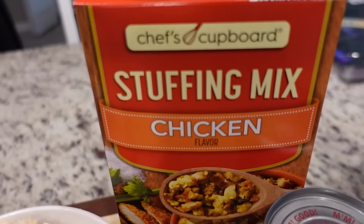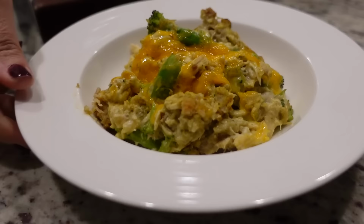I love to have the stovetop dressing on hand. I also like the Aldi brand just as much, and it's a good bit cheaper. It was less than a dollar a box. They had different flavors. Of course, they have the chicken, the turkey, cornbread. I forget all of the different flavors that they have.